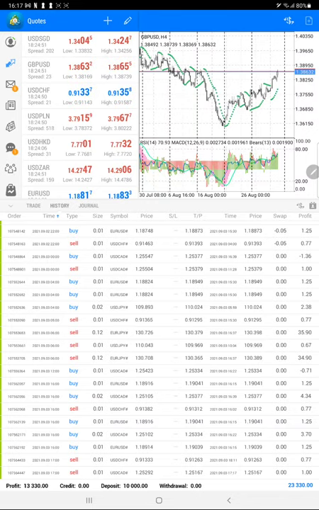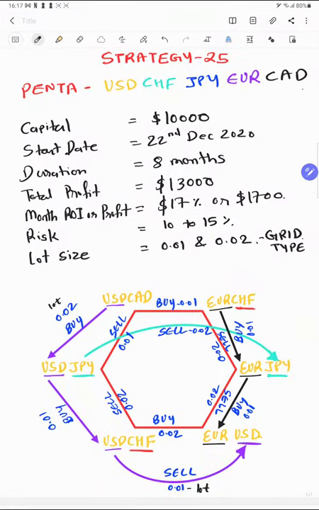The profit per month, you can get 15% to 20% ROI, but at the same time your risk profile remains 5% to 10% only. See the total profit and total deposit, and the current balance is 23,000. So if you want a safer profit, you can choose this strategy and make a good amount of profit. Now in the third part of the video, we are studying how and what factors we are considering, as it is called the Penta strategy, where we have included USD pairs, CHF, JPY, Euro and CAD.